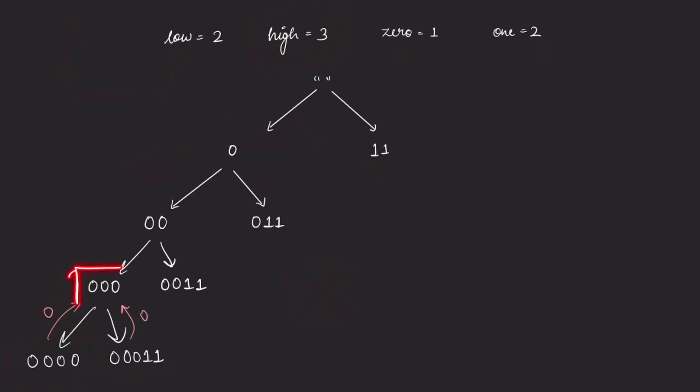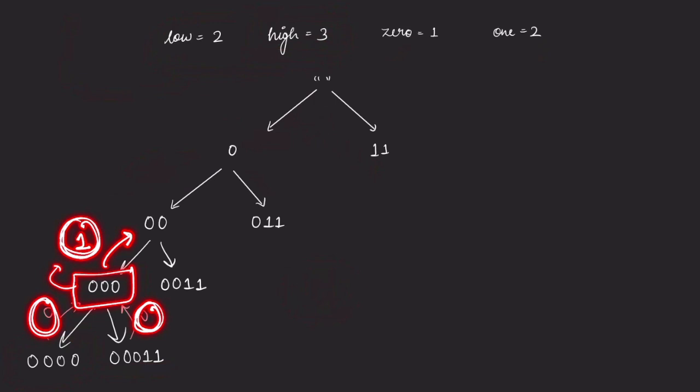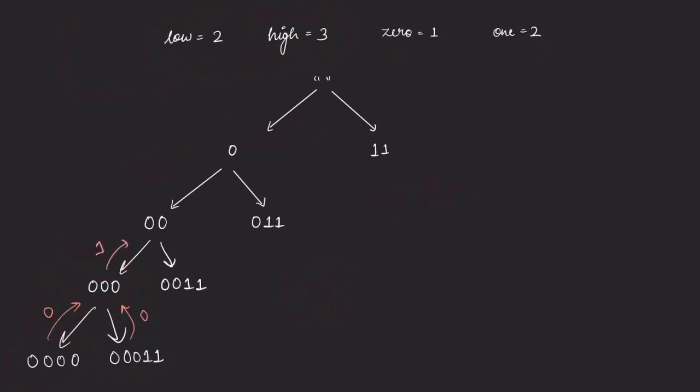But now if we see over here, the length is 3, right? Which is within the range that we wanted. So this string has to be counted, so its count will be 1. In this one, whatever it has got from the left and whatever it has got from the right, we will add them and then we will return. So this will return 1 plus whatever you got from the left, that is 0, and whatever you got from the right, that is 0. So this is going to return a 1.